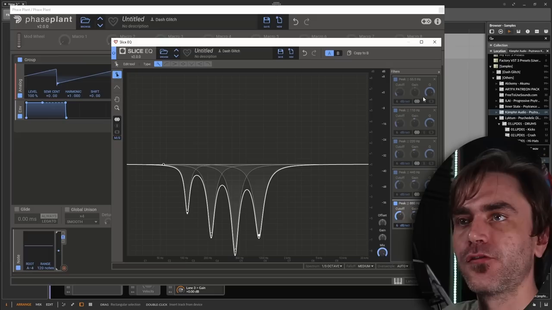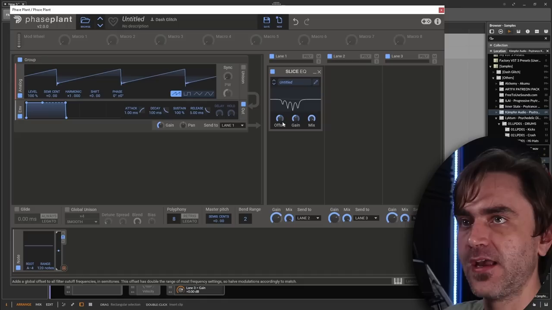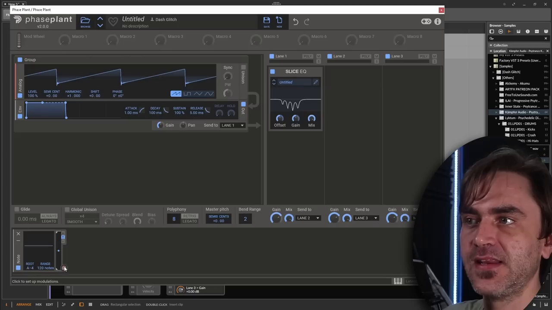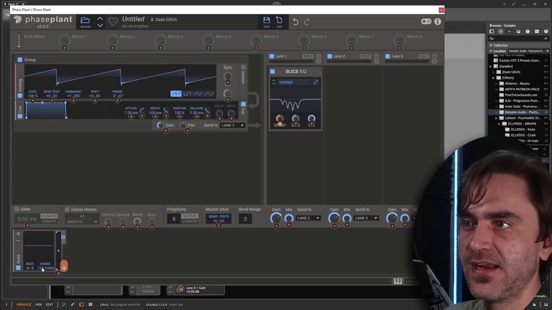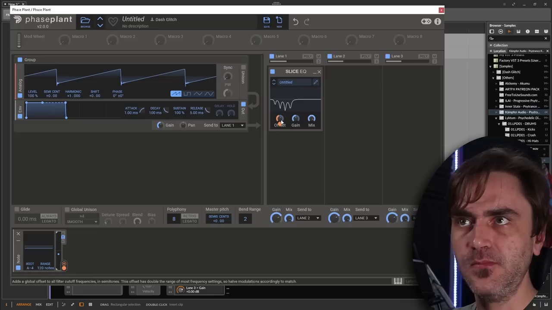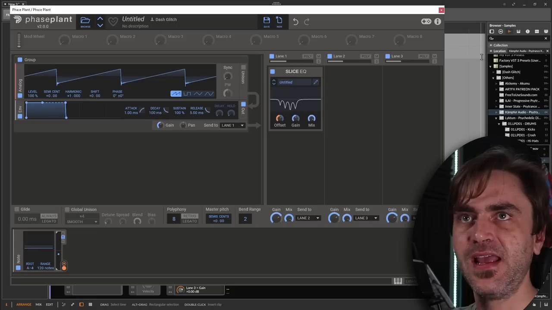And so now all these frequencies are at different octaves of A, and we could use this offset parameter over here and then key track that with the note input. So if we set this to 100% and leave it at 120 notes, it should key track at an A. However, we might just want to offset this by, let's say, I think 3 octaves, because the note input is a bit lower. And so now, as we play, let me actually pull up a spectrum so we can see exactly what's going on there.